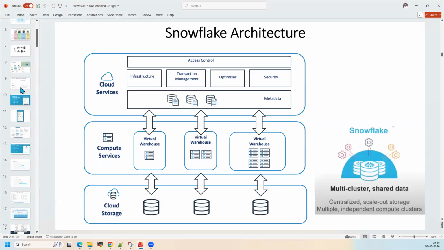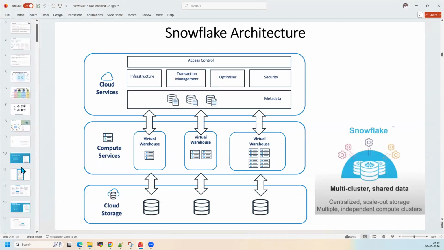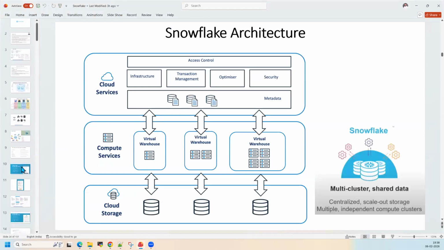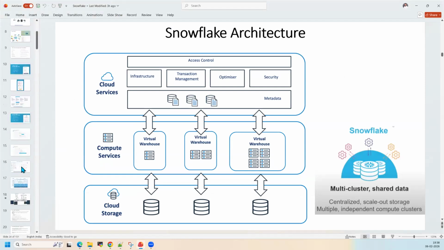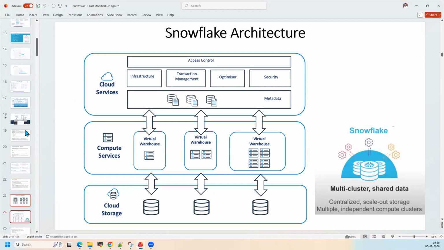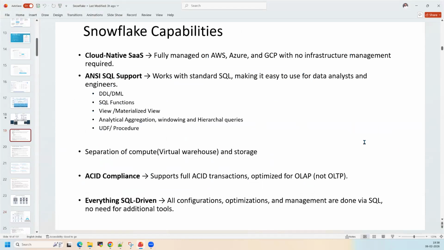First let us understand the architecture, then we will discuss the capabilities and the future. Before going to architecture, as we already discussed, Snowflake is fully managed and runs only on the cloud, and you are going to do everything with SQL.